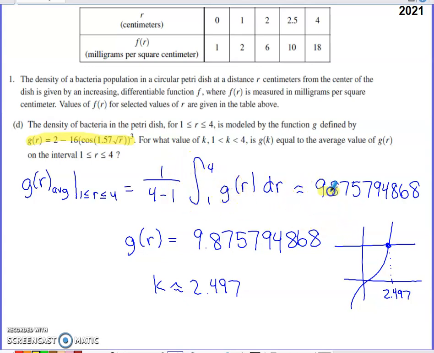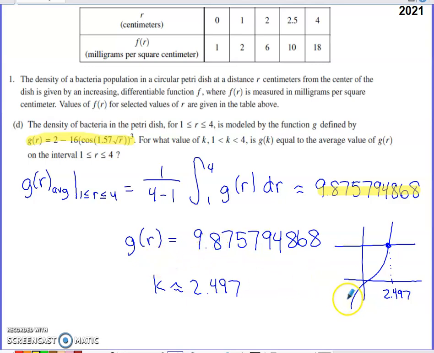Now this value is obviously pretty ugly looking. This is not the answer, so I'm carrying all of the digits of accuracy that I can get from the calculator on the line that I just highlighted, because I'm going to have to do another calculation with that number. And the calculation that I'm going to have to do with that number is I'm going to have to try to figure out when g of r is equal to it, right? When does g of r equal that average value of the function across this interval? And so the calculator's in play here.